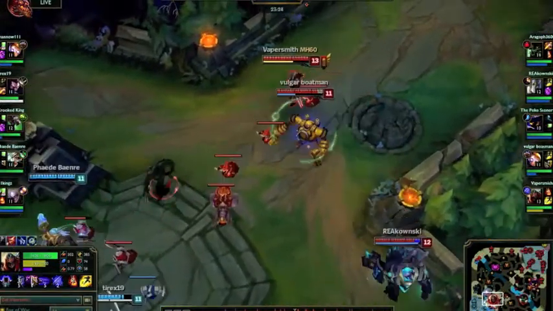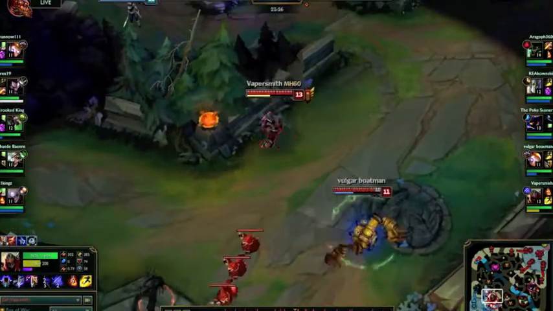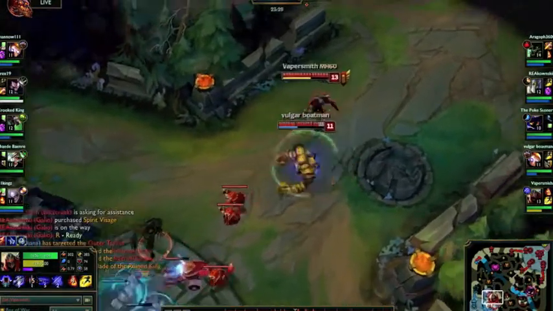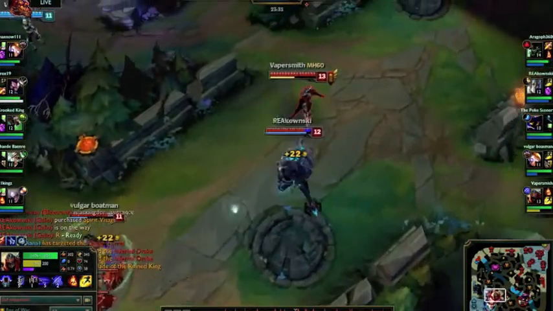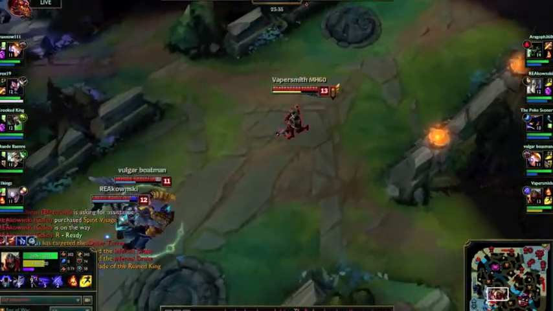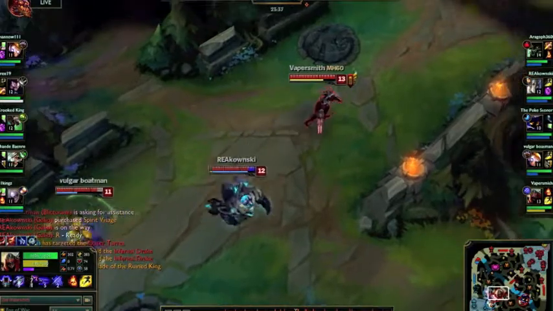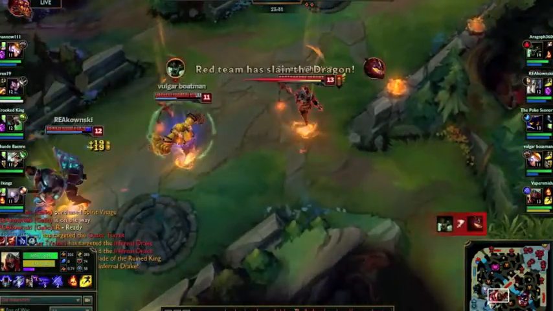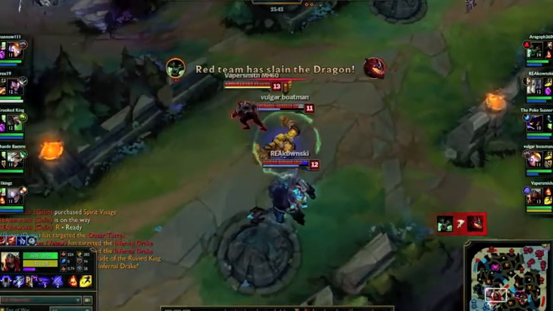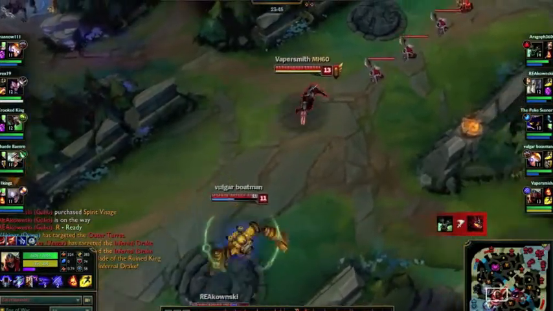Gonna be throwing out the Shurikens, gonna put out a clone. Shadow Flash if she gets close. We're gonna throw out another clone. This comes for the sieging, trying to see if I can go in and finish the game. Nice! Warwick has slain the dragon.